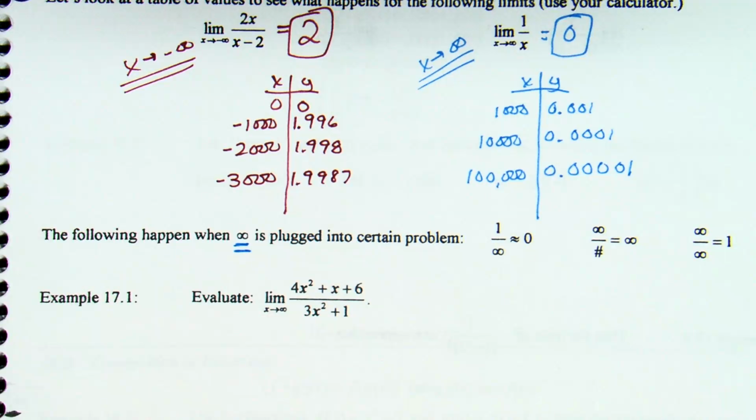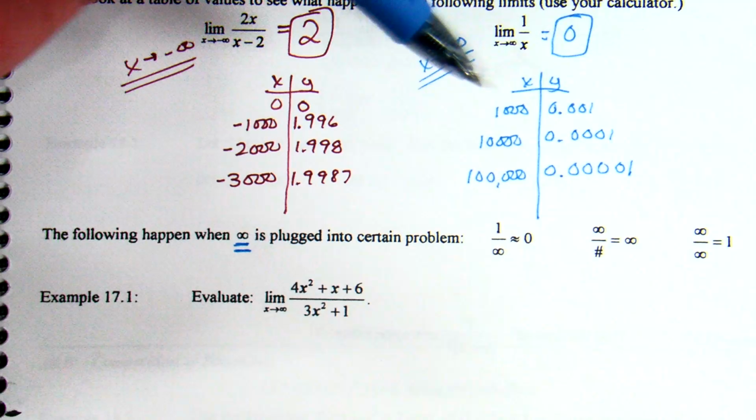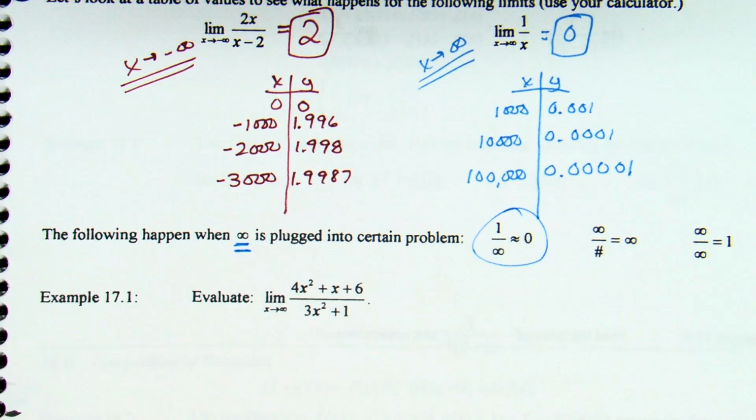So, first of all, if you have a constant number, or something such as 1, and you divide it by infinity. So if you take a small number, or just a set number, and you divide it by infinity, that is going to turn into 0. It is approaching 0. Notice it doesn't say it's exactly 0, but it is approximately 0, because it's getting closer and closer to 0.